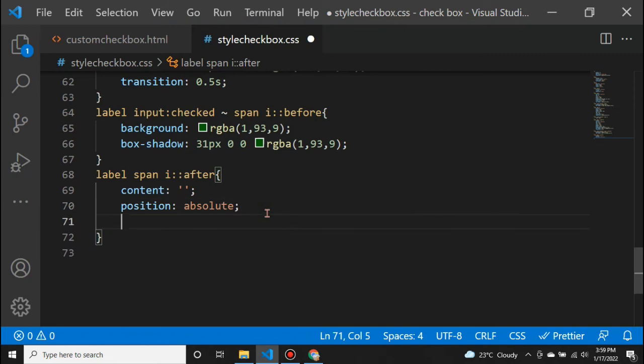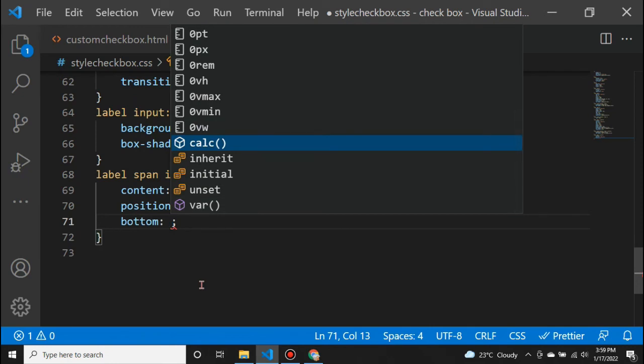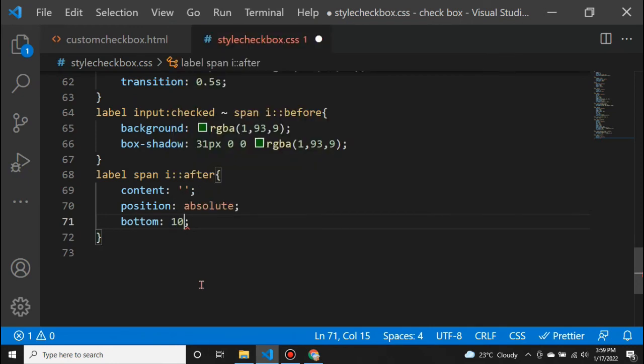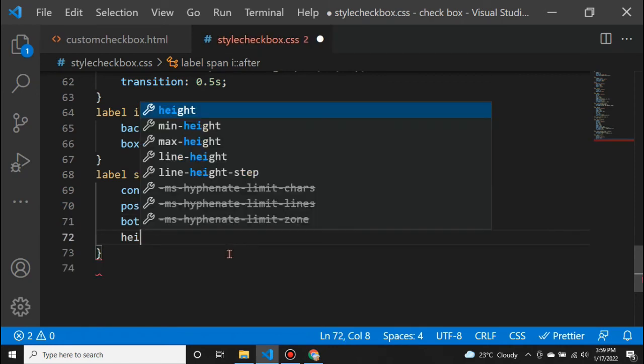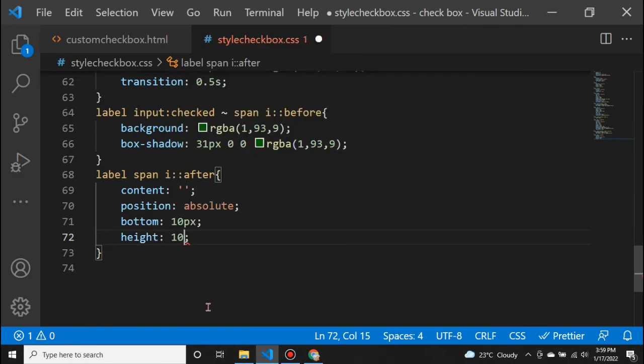Then for the bottom here, I'm going to take 10 pixels. And then for the height, I'm making 10 pixels, actually, not really.